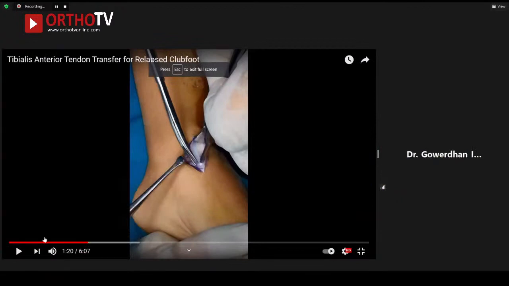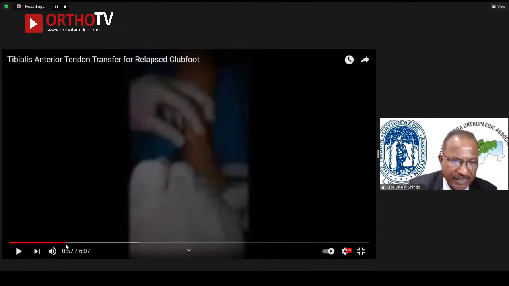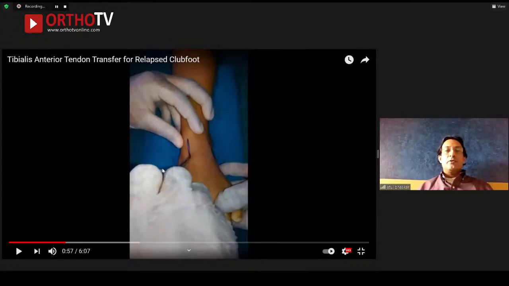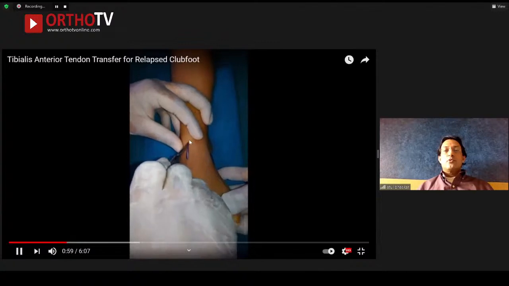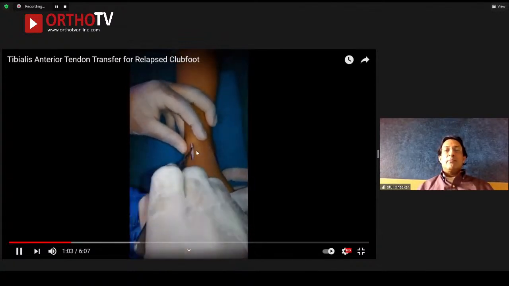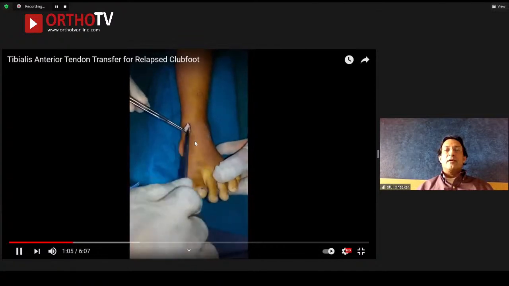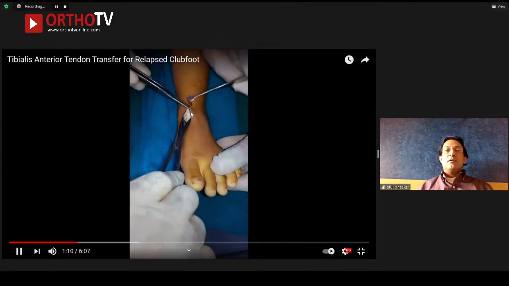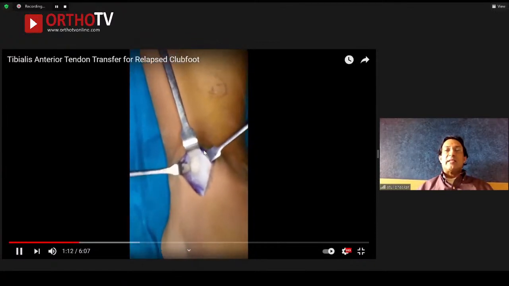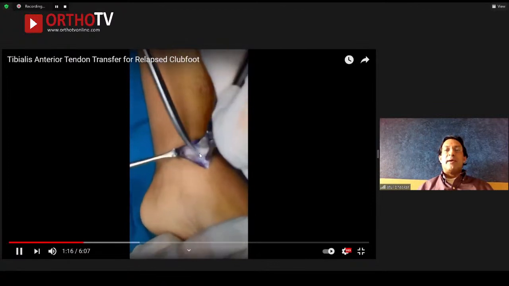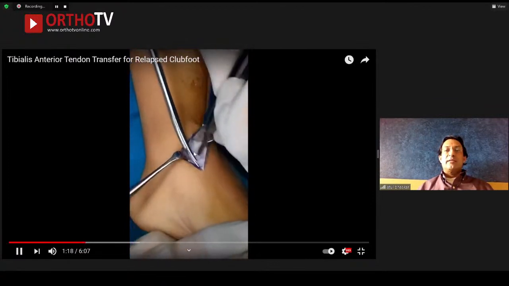Yes. Now we can see. Okay, so this is a 2-incision technique where the incision is made along the ankle joint. So you can harvest the tibialis anterior tendon very close to the sheath. And with blunt dissection, you can feel the taut tendon. It is a very thick tendon, which has no muscle attachment at this level. Right up to the midfoot, mid-leg, there is no muscle attachment to the tibialis anterior. So it's a very strong, sturdy tendon.